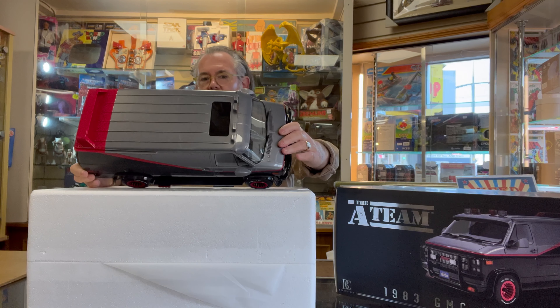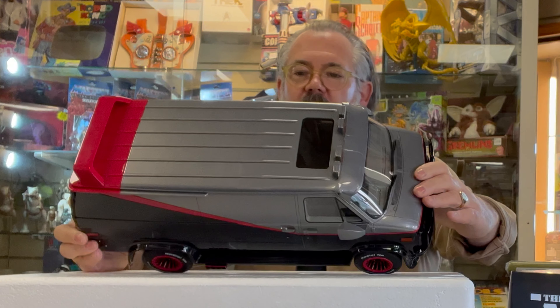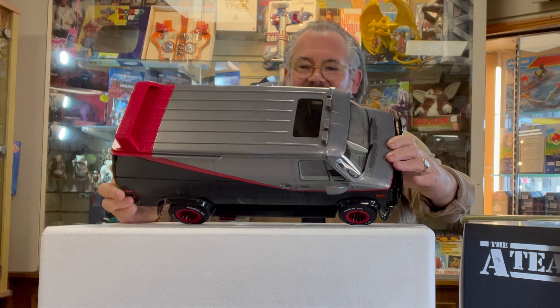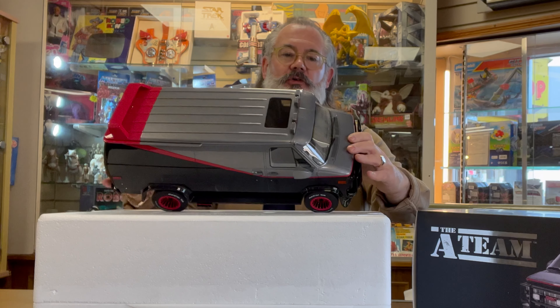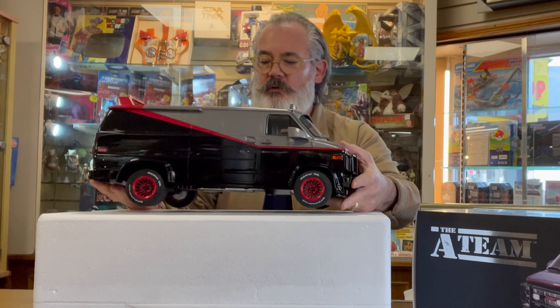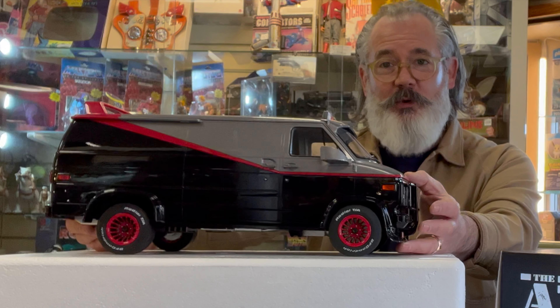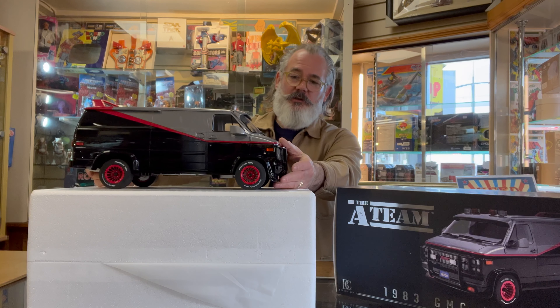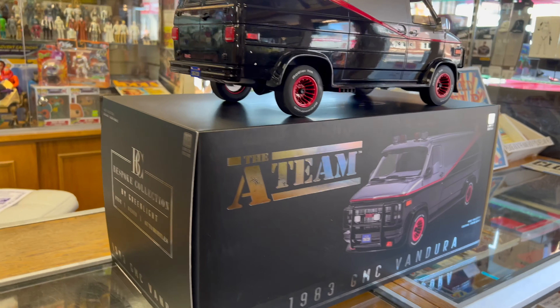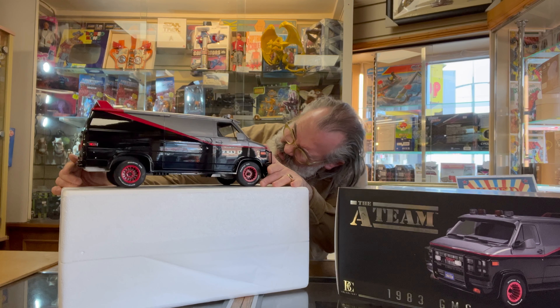It's really accurate, and that's what they can do with resin — you can get real accuracy. But what they can't do is opening and closing doors, which is a shame. If that door slid open, those doors moved, those doors moved, and the bonnet lifted up with some engine detail, this would be absolutely epic. And are you ready for this? The price on the shop floor for this model is — if you wanted to buy it from Brooks Collectibles — 575 pounds.